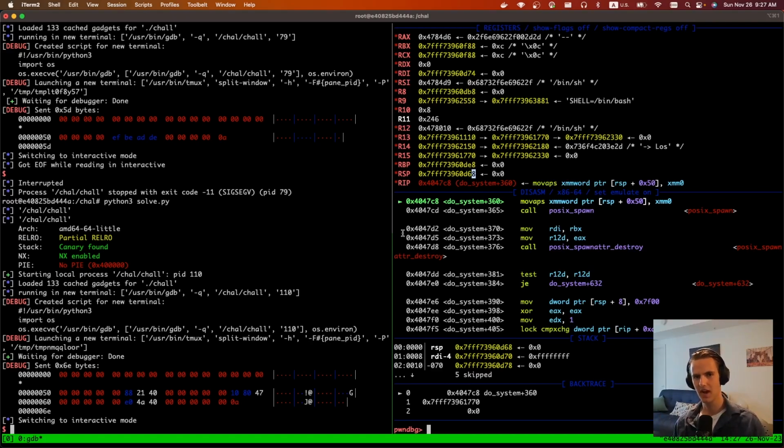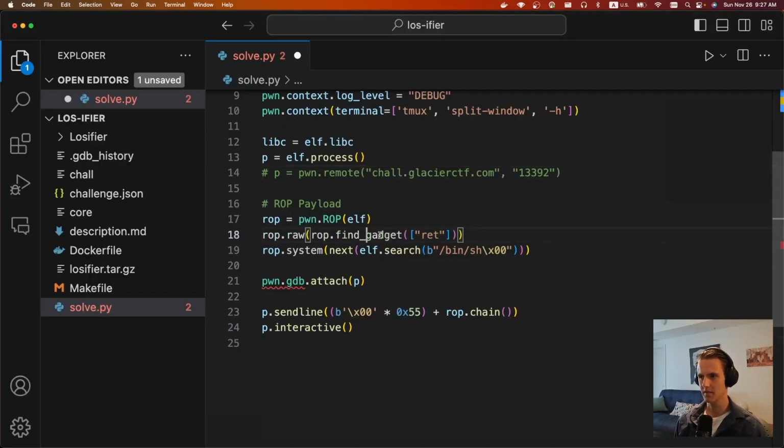To fix that, if you add an extra return statement somewhere, all it's going to do is push the stack down by 8 bytes. Nothing actually happens. It just returns to the next line. And so that way the RSP will end in a 0. So that's what stack alignment's about. We just find a random return statement somewhere. We add that to our payload, so that way the stack is aligned correctly. And now everything should work.